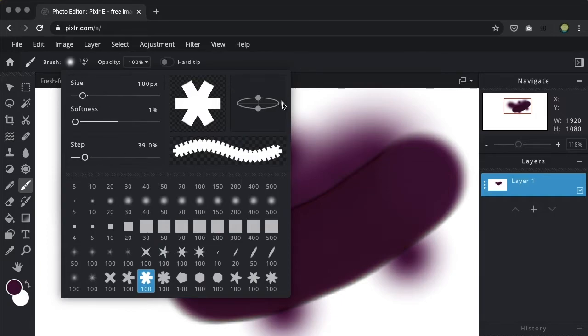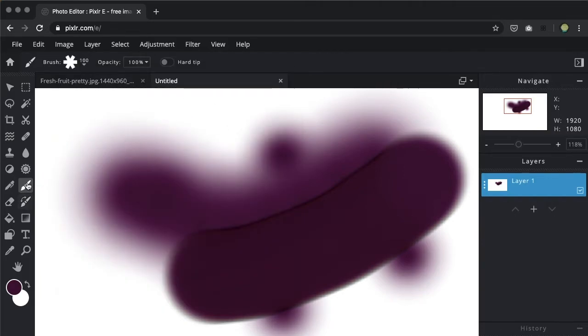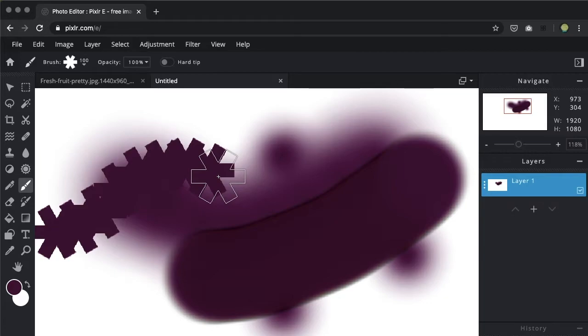And you can probably expect that as the PIXLR editor continues to be updated, you'll get more brushes. It's been recently very highly updated, and it's been adding more and more brushes pretty quickly. So that's that. Other than brush and all the different things you can do with that brush, one thing you might want to know is colors.